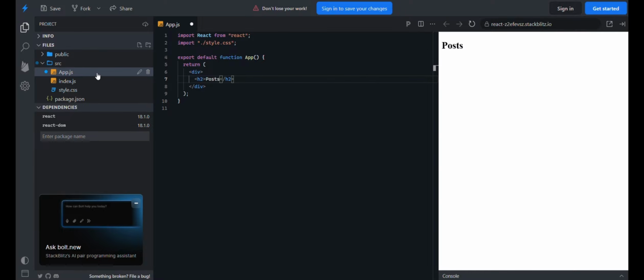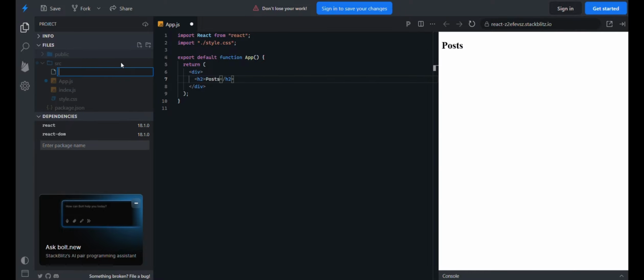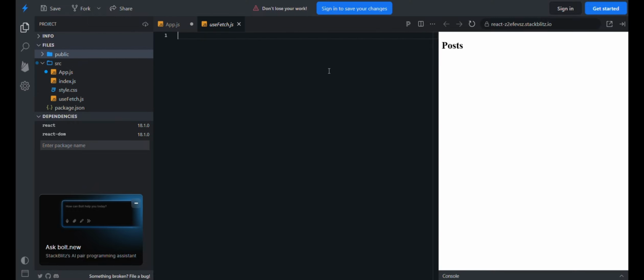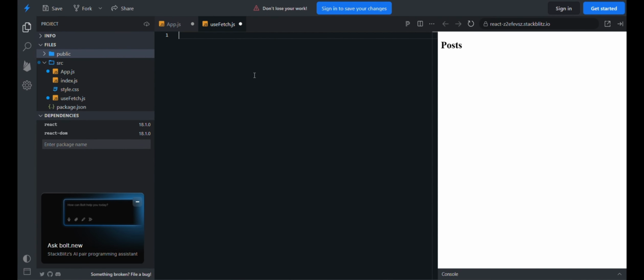First of all, I'm creating a new file and naming it useFetch.js. Let's import both useState as well as useEffect, both from React. We need both the hooks.